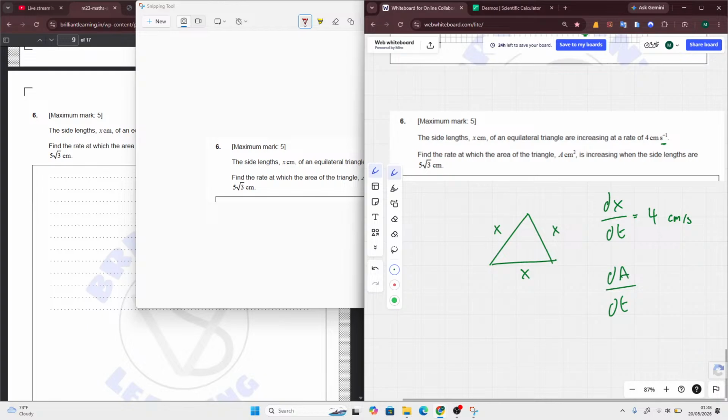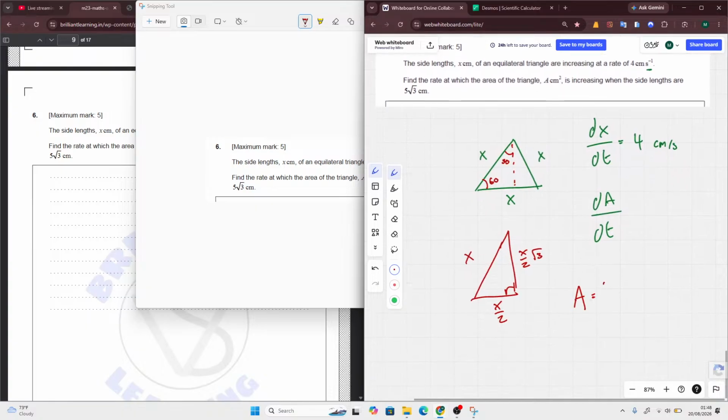So what I need ultimately here is an equation that is going to relate the triangle, the area, to the side length. And you could do this using trig if you wanted. You could do this using height. The important thing is, because it's an equilateral triangle, all of these corners are going to be 60 degrees, and this is going to be 30 degrees. So if we take this cutout of the triangle here, this is x over 2, and this is going to be x over 2 root 3. So that becomes a core component of our area, because our area is going to be 1/2 base times height. And this will simplify to basically root 3 over 4 x squared as our area.